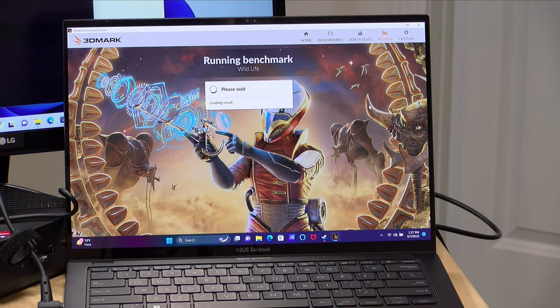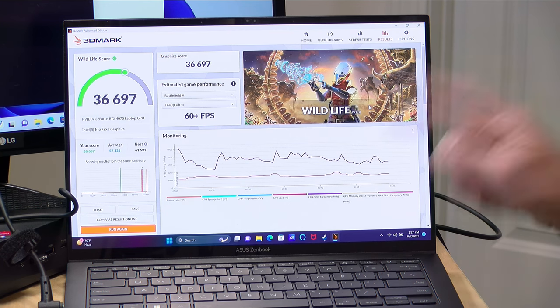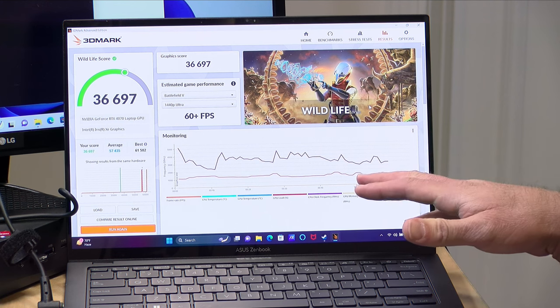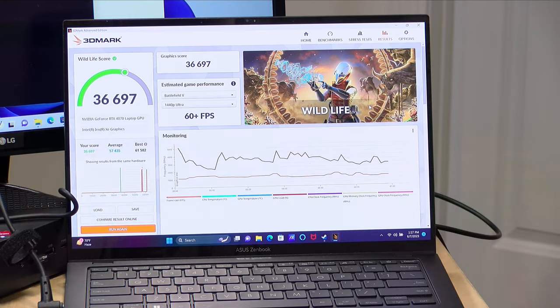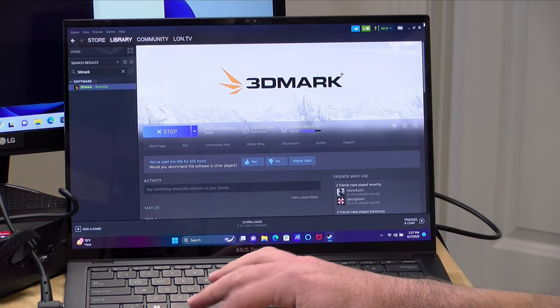Yes, that was like nothing for this thing. So before we got a score of like 7,600 or whatever. Now you've got 36,697. So it's like orders of magnitude. And I bet you if you were to look at the guts inside of this, from a surface area standpoint, they're not much different than the surface area of the motherboard in this thing. But it's all a matter of technology, right? That's how it rolls. So that's crazy.